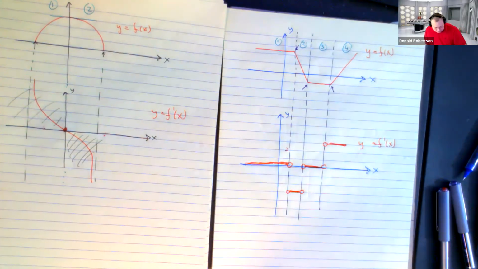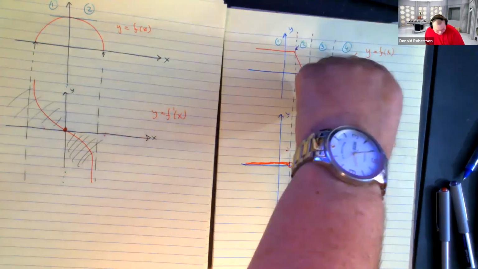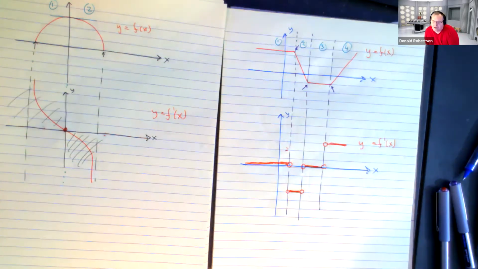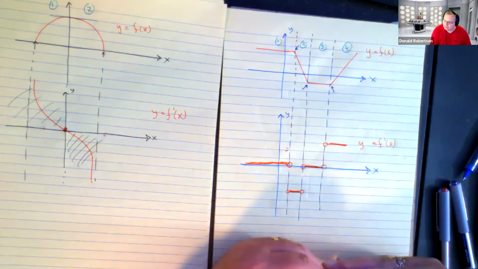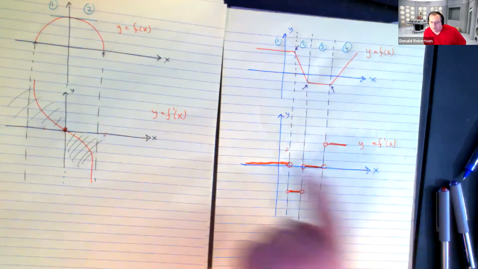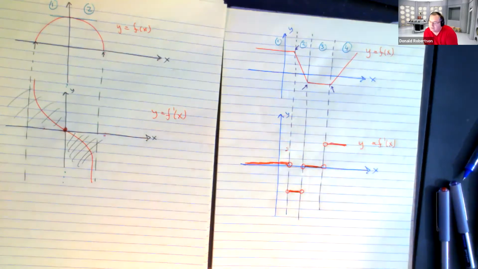So when you have a function that is made up of straight lines, do you notice that your answer for its derivative is always going to be a piecewise function, right? It's always going to be broken into little bits, each bit a little bit different, right? But horizontal lines.